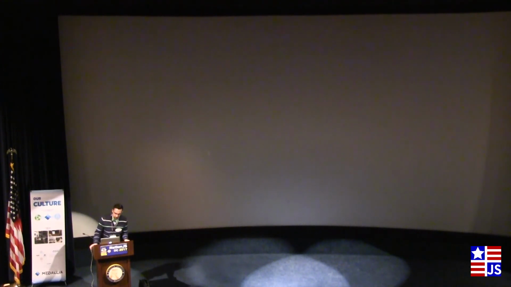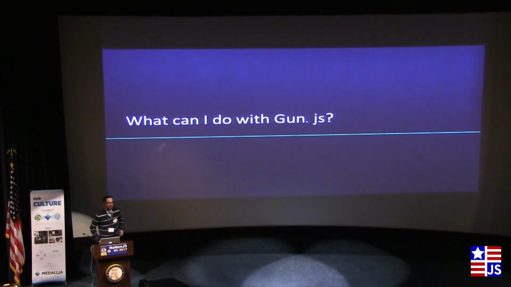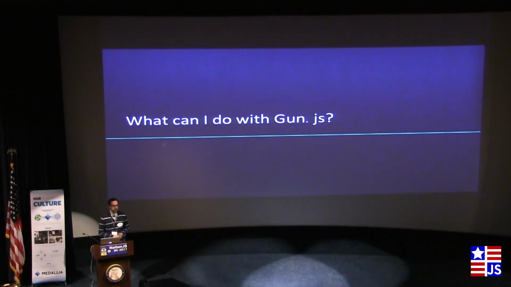So what can you do with Gun? One thing you can do is rapid prototyping. Maybe you think the graph data structure holds a lot of promise for your application, but you don't want to wire up a big solution like Neo4j or Janus Graph or a number of the other big instances. You just want to say, hey, can I throw together a quick Express app, use Gun as my database, and give graphs a try. And you can prototype something pretty quickly that way.